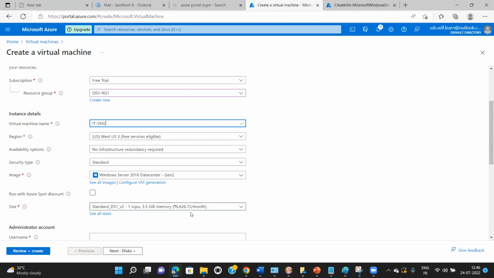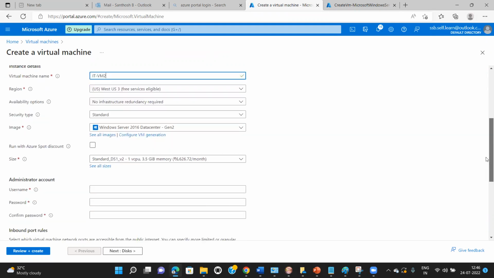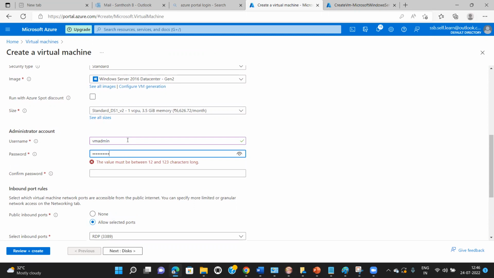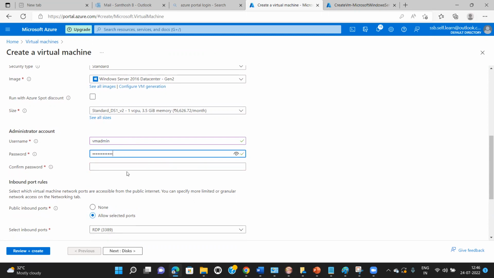I'm fine with this CPU and RAM configuration also. Okay, going to set up my initial username and password. Here also I'm going to disable the RDP port.